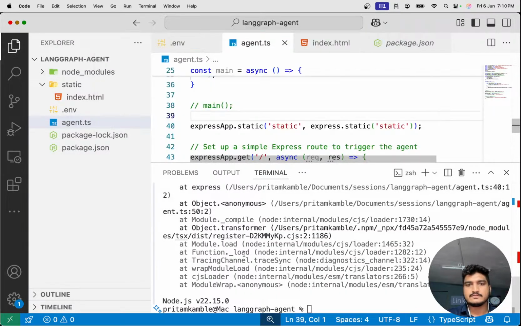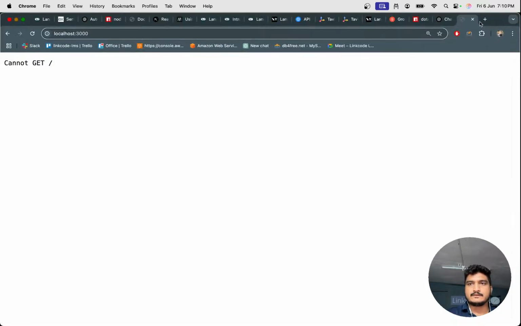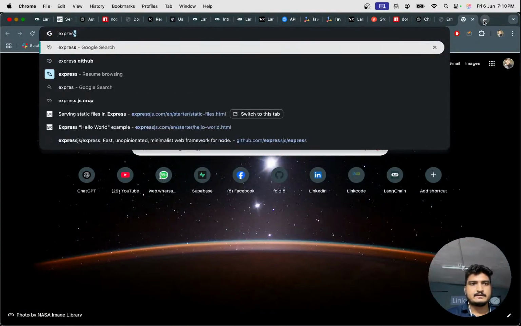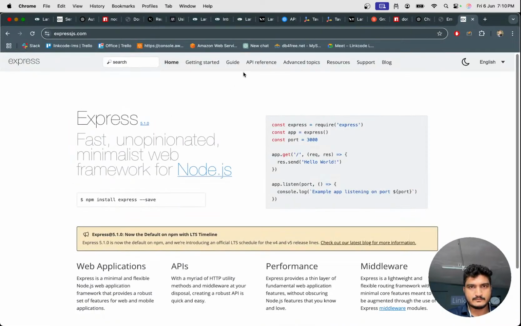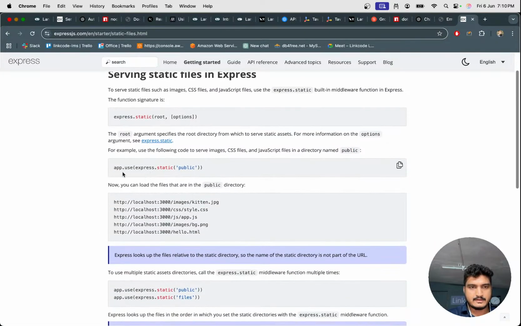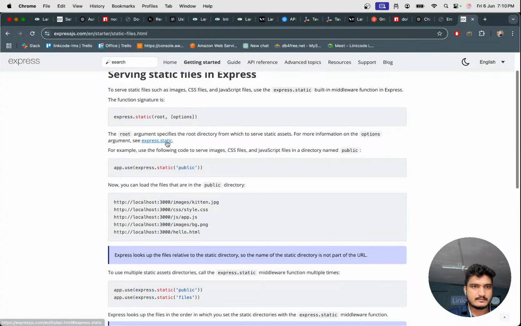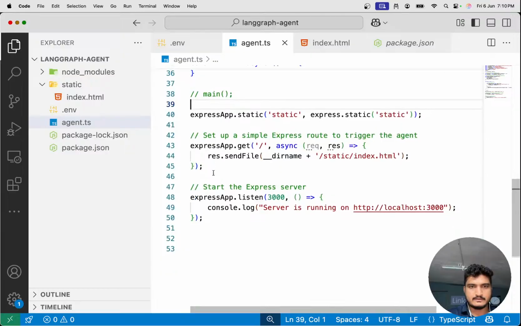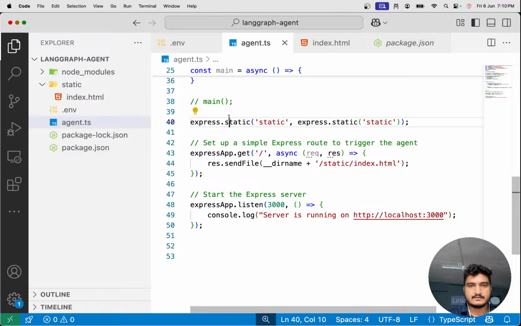I think the solution is not here. Let me check the official documentation of Express. Static files. Okay, so here I think we have to write express dot static.